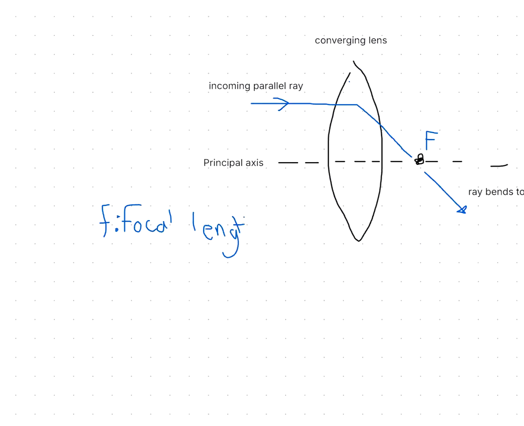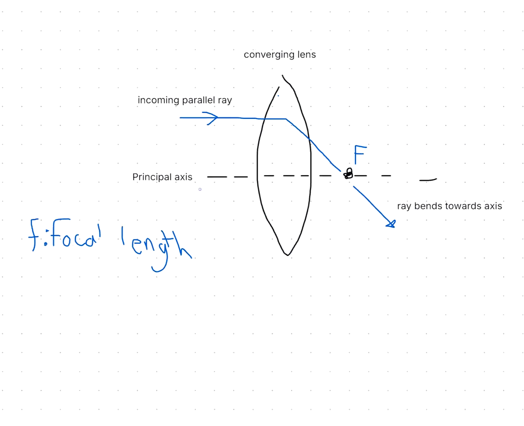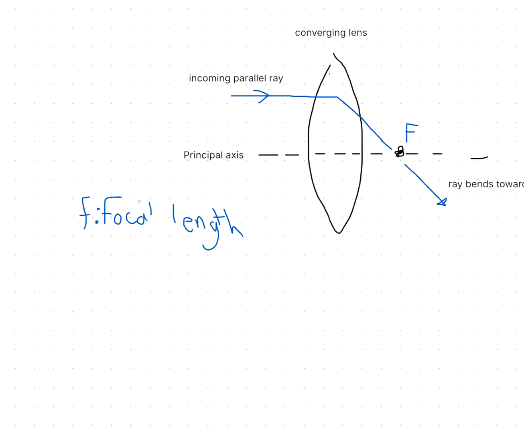The focal length is basically the distance from the center of the lens to the focal point, which is basically where the light rays either meet up or look like they're spreading out from. Since it's a distance, its SI unit is meters, or we will just write a lowercase m.